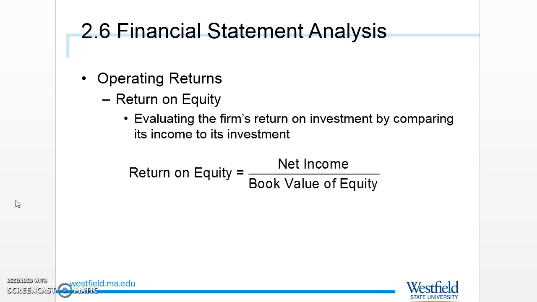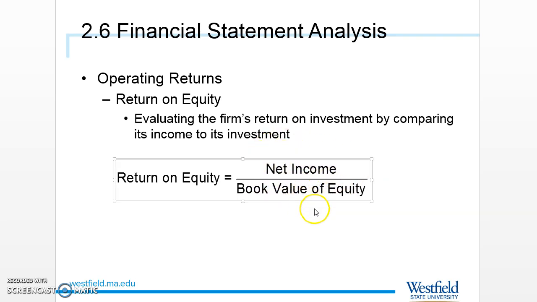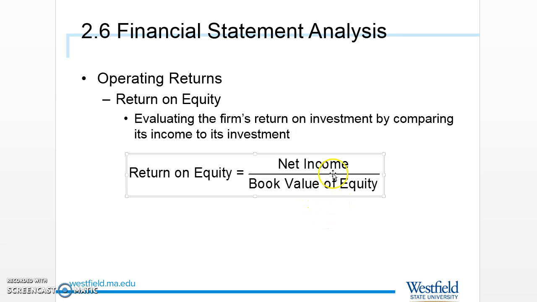The first one is return on equity, which is just going to be the net income that the company has. So this is what the shareholders, the current amount that shareholders have, can lay claim to, the amount that they could be paid out of, and we compare that to the book value of equity. So how much money went in versus how much is currently coming out for the current period. What fraction of book value of equity has been produced in terms of net income? Okay, so this is one.